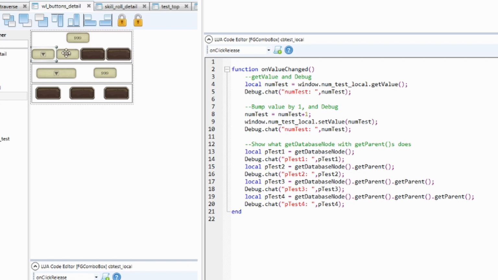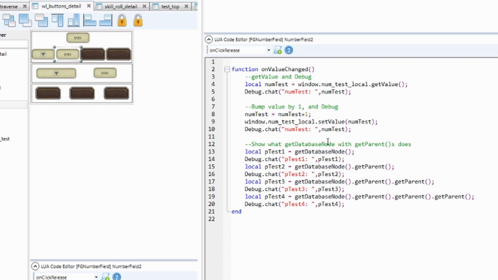But basically, when the value changes on these 2, or when you click the button here, it's going to go through and get the value that is up in this box, and display it for debug. And then I'm going to bump the value up by 1, and send the value back, and also display it just to make sure that it happened.